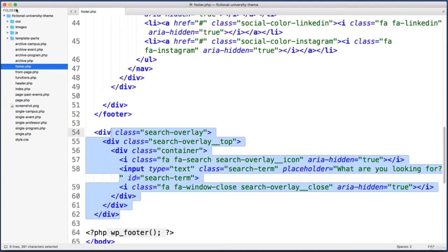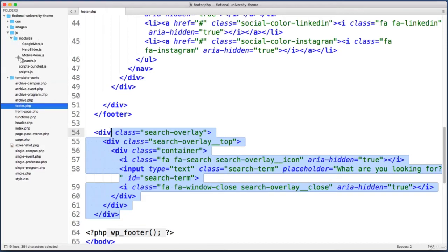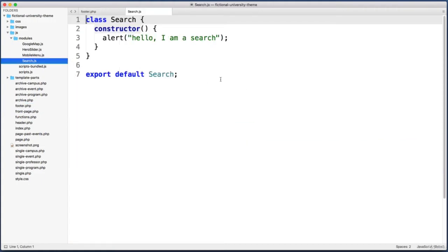So in our theme folder, let's look inside the JS folder, and then the modules subfolder, and let's open up search.js. Now I want to begin by giving you an overview of how I approach object-oriented JavaScript. I like to break everything down into 3 main sections, or 3 main areas. So follow along with me and type this out.